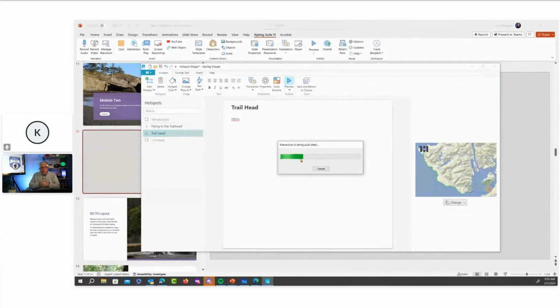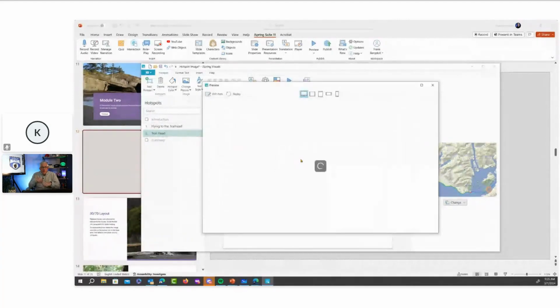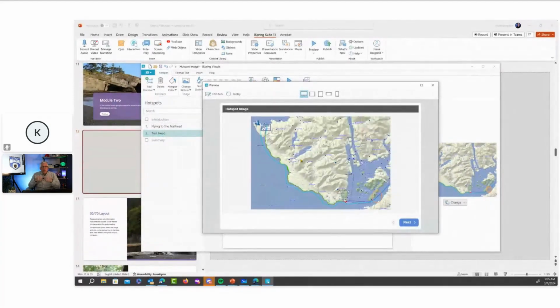Obviously, this is a little bit simplistic, but imagine the time you put into building this interaction can be very valuable to someone that begins the module by clicking. We don't want that passive PowerPoint experience where it's just like click a slide, read a slide, click a slide, read a slide, click a slide, read a slide. We want to use iSpring to create excitement and interactions and such.